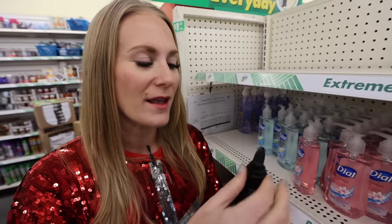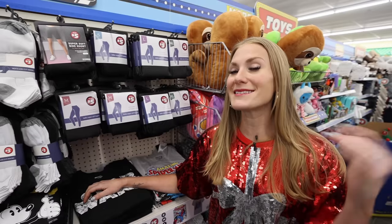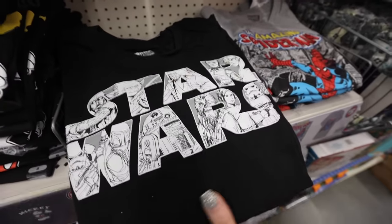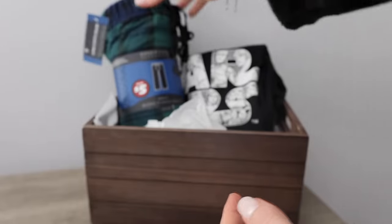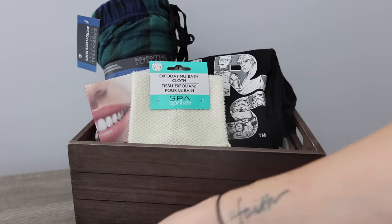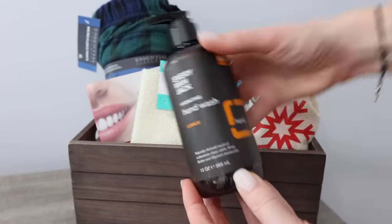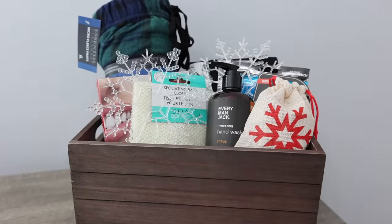Dollar Tree often gets extra products like this as excess inventory from other stores. This is one of the best gift sections. They have $5 t-shirts, and they're all name brand: Star Wars, Mickey Mouse, Yoda, all of the villains. My mark for a good gift for a guy is something that's comfortable, that he'll actually use, and not necessarily something he'd buy for himself. This entire men's basket was done for about $17 — I put in the teeth whitener kit and some self-care items plus fun extra products that are super useful.